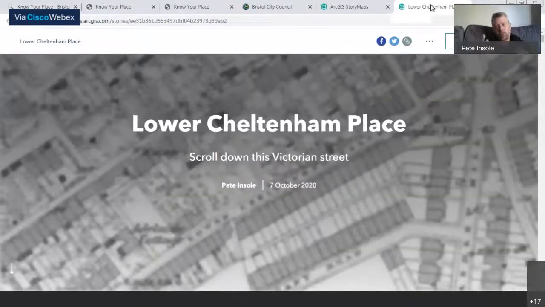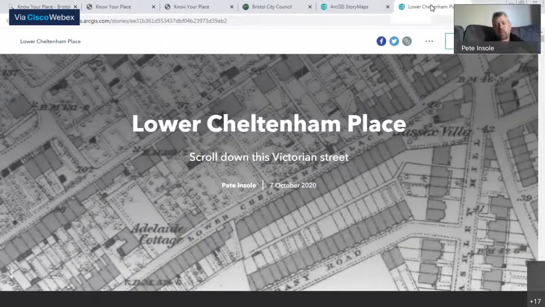So I mentioned the story map, and I did one for our road, and in a way this hints at what might be possible with Worcester Life Stories. Know Your Place itself is almost like a signpost. It's got so much information on there, and like I was saying, it's quite difficult to get to the bits of information you might find interesting or useful.